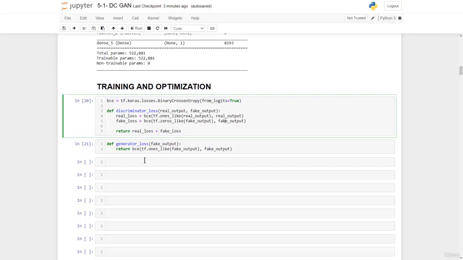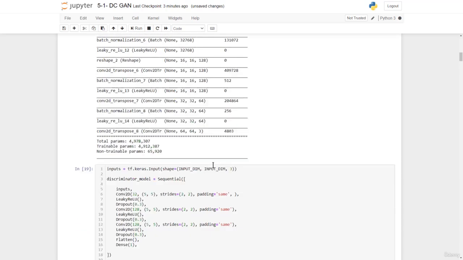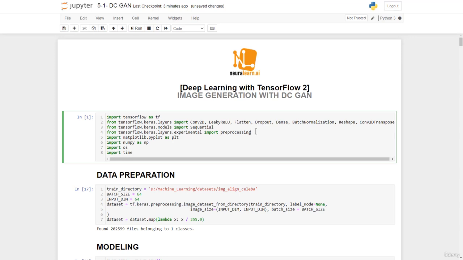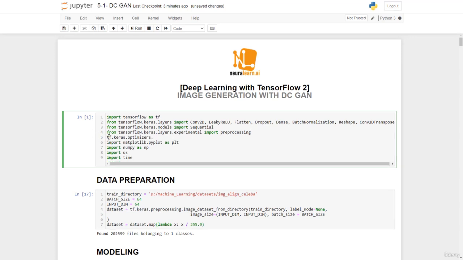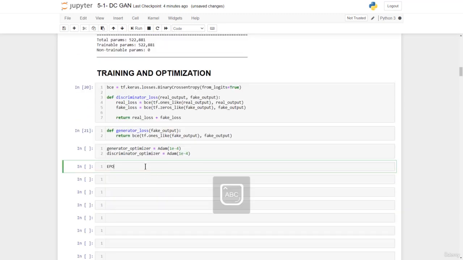We can now define the optimizer, which is Adam. We will take this off. So we have tf.keras.optimizers right here. We're gonna have this. So from tensorflow.keras.optimizers, we import Adam. Then we move on to the next. Then we define the number of epochs we're going to be working with. We have, say, 100 epochs.